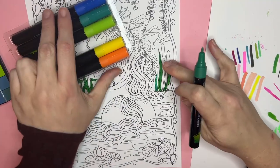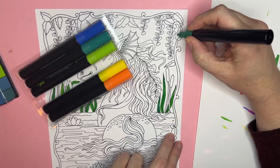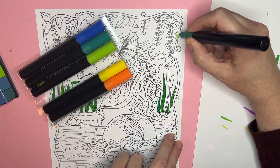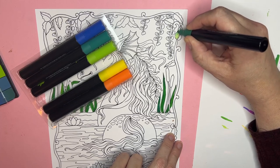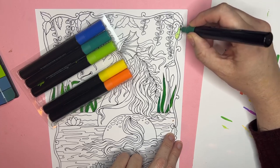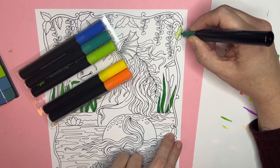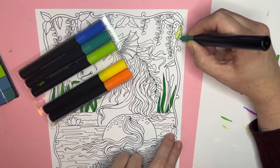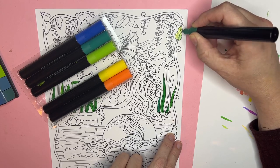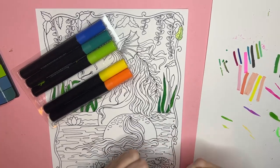Such a weirdo. What if we do like whole leaf here. Not sure this is the best place for sparkle, but why not? It's all trial and error. Art is subjective. All right. Oh my gosh, they're so moist and flowy, liquidy, and I'm not even pushing. I'm not having to activate anymore. It's actually just working like a marker.